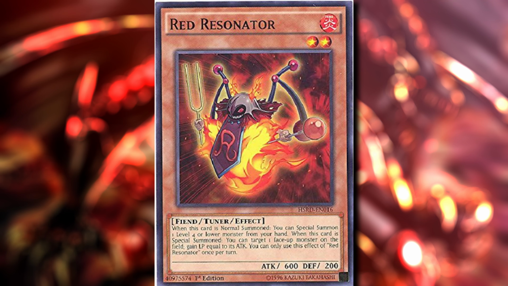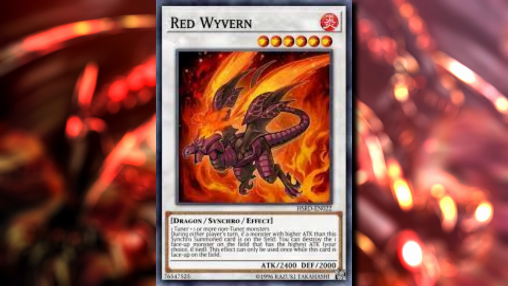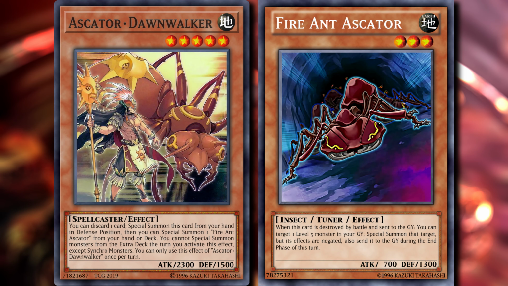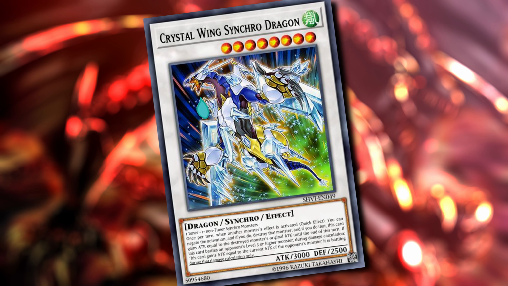If you don't have Crimson Resonator, Red Resonator also gives you gas to bring out a Synchro, allowing you to summon another monster from your hand that could be any generic level 4 for you to get a free level 6 of either Red Wyvern or the dragon I will cover later. If you want power for a fast RDA, you can include an Askinator engine with 1 Fire Ant and Dawnwalker for a quick level 8 Synchro that can't be Clear Wing because we can't combo that hard.